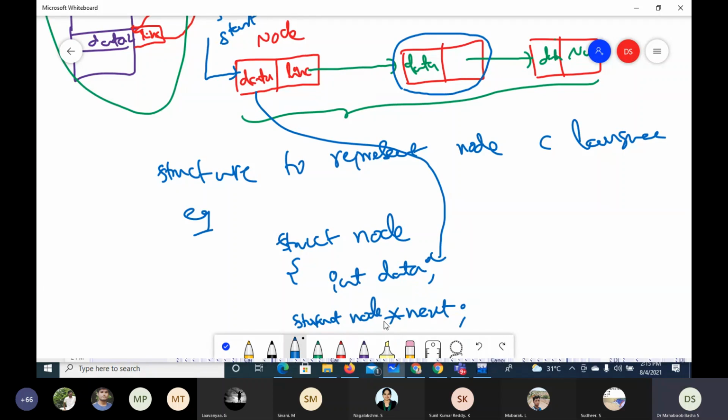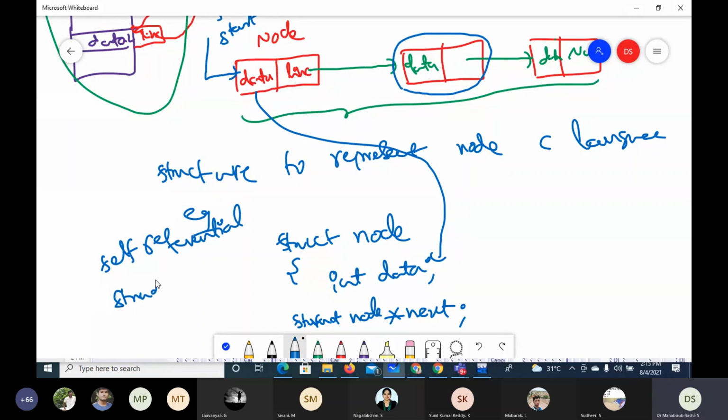So I have to use struct node asterisk to indicate that every node consists of a pointer which will be pointing to a similar kind of node. If part of a structure refers to a variable of the same type, this kind of structure we call a self-referential structure. So in a linked list, we go for a self-referential structure.